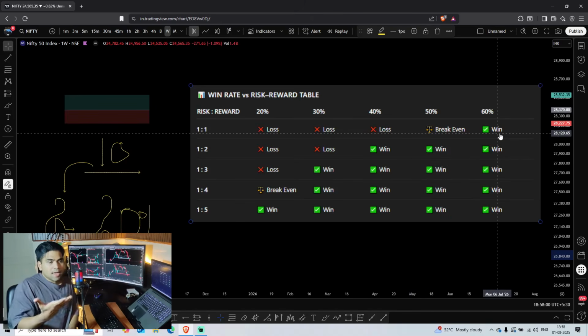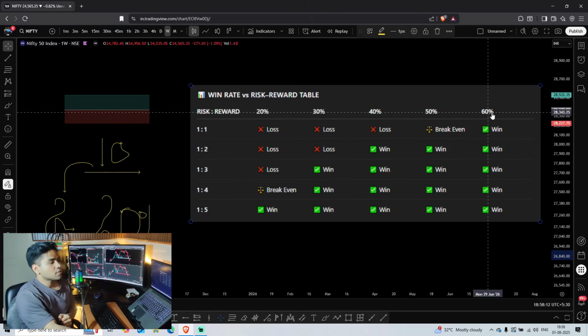With that, I'm also opening the Pandora's box of strategy. I'll get to that. So here, if you see, a 60% win rate means you're making plus 60 and you are giving how much? Minus 40. That means finally you are at a profit of how much? Plus 20, right? Because it's a 1:1 risk reward.